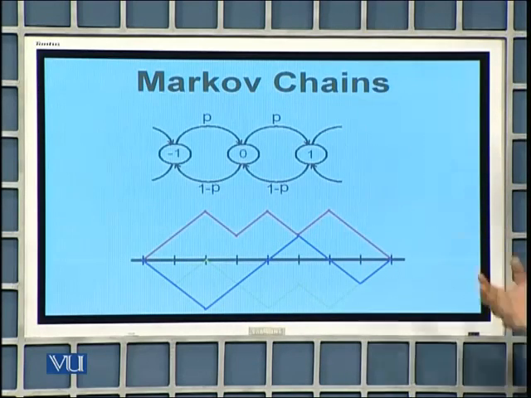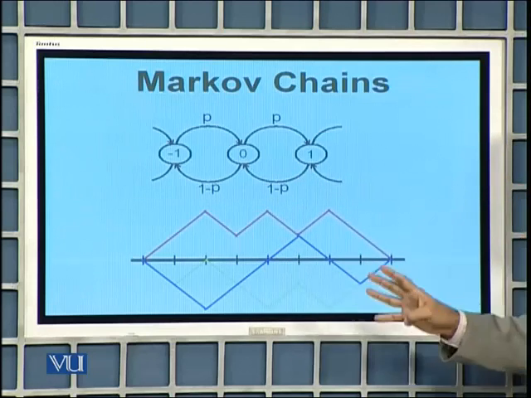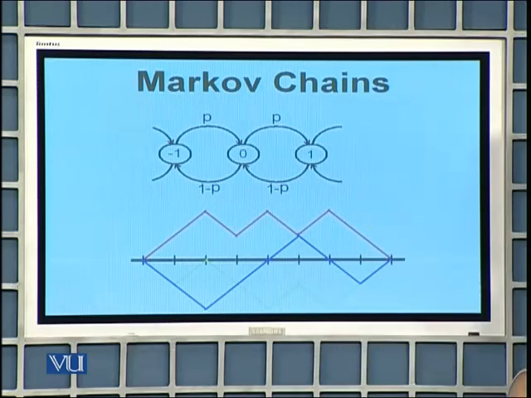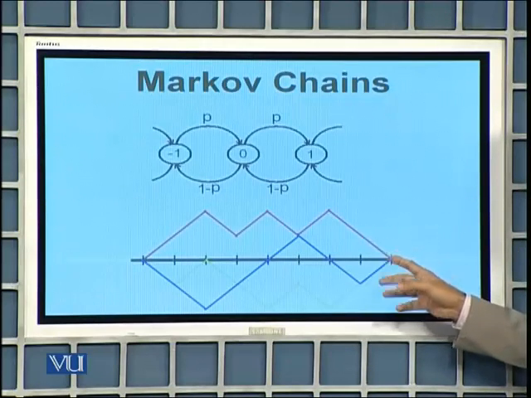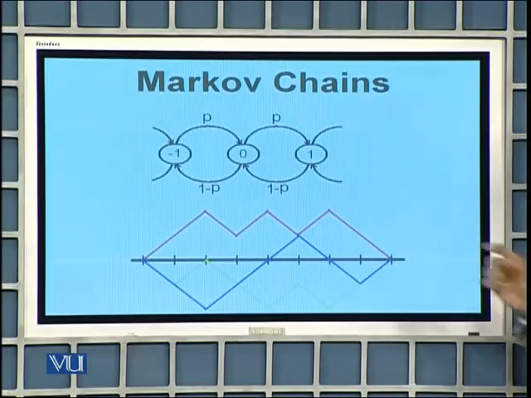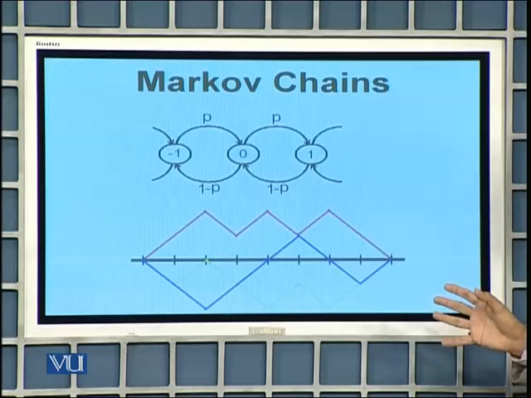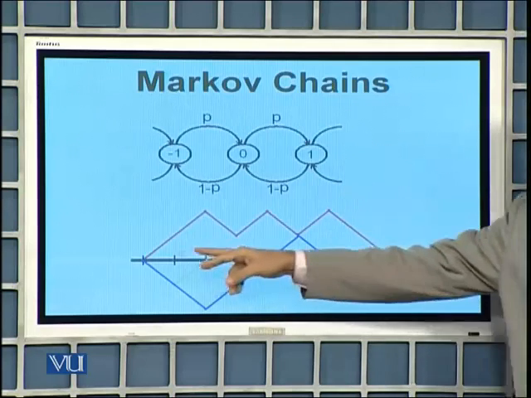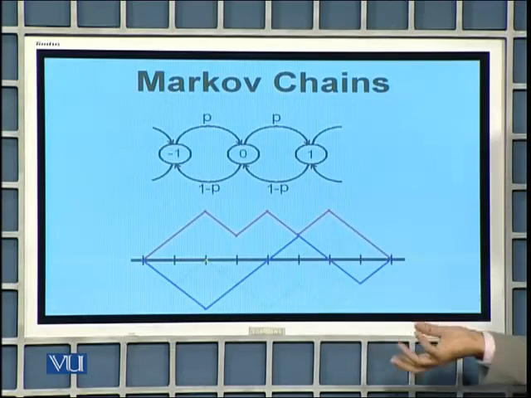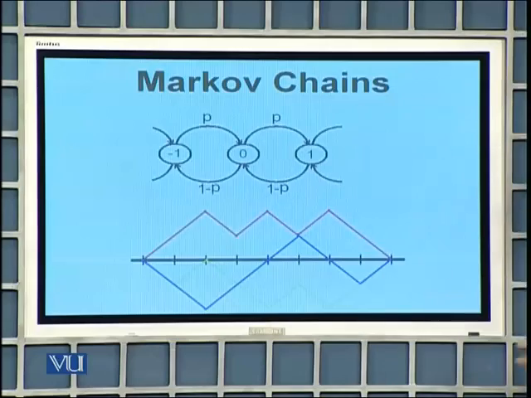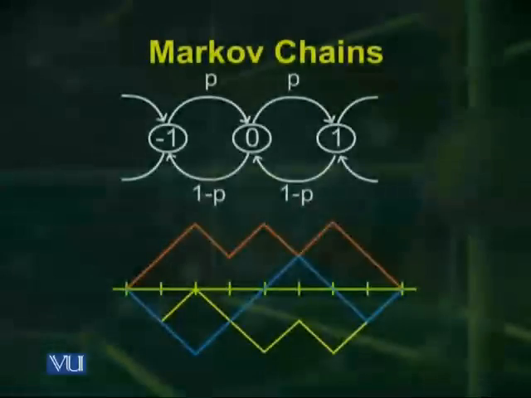The condition that this kind of paths must fulfill is that there should be 4 jumps to the right and 4 jumps to the left, so that overall jumps are 0. Overall displacement is 0 and you come back to the starting state. And this kind of paths are always there for other states. You don't have to have state 0 as a reference. For any other state, these kind of paths will be there because the Markov chain is homogeneous. It is behaving the same way for all possible states.